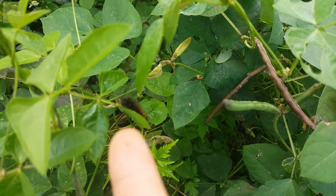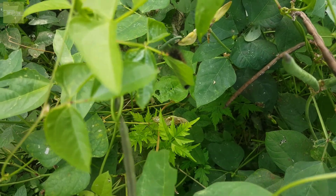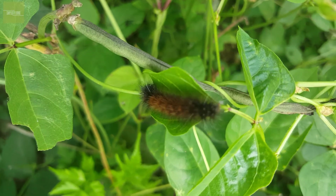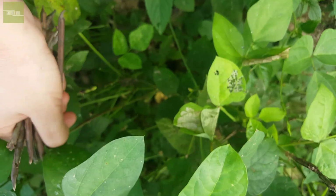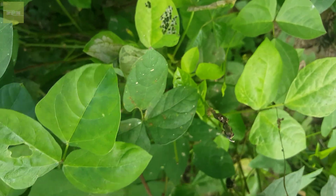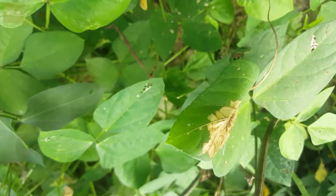I see that very big. This one is a worm, a very scary worm. I want to take it out first. Take a look at this. Looks like a porcupine. Harvesting using the hands is better than using scissors or a cutter.